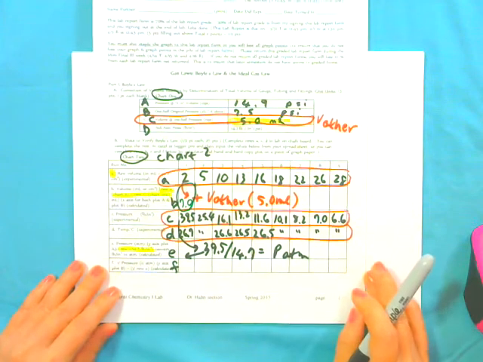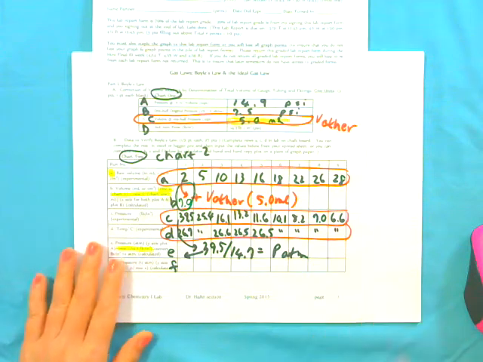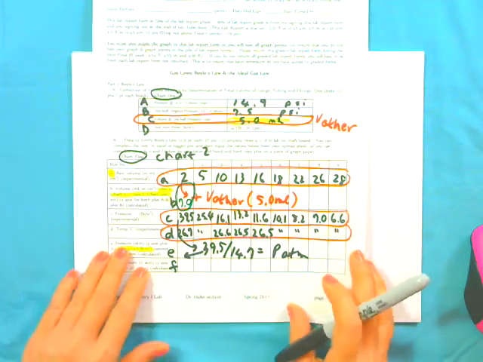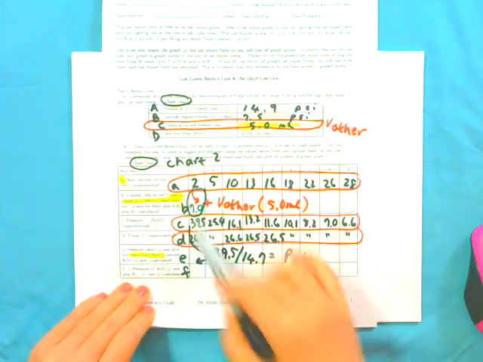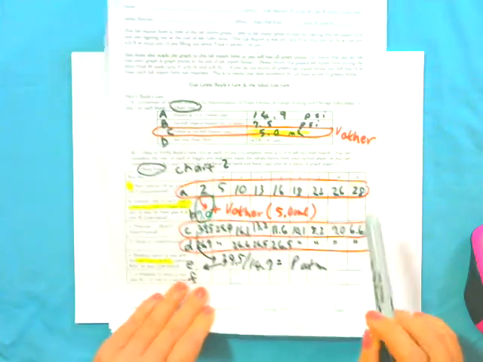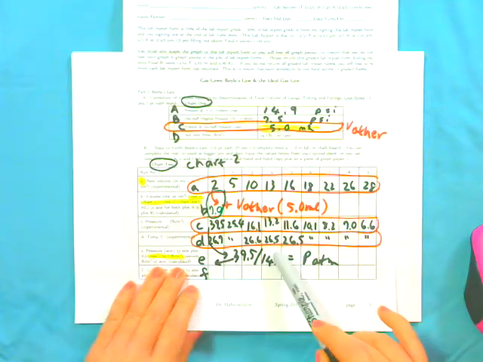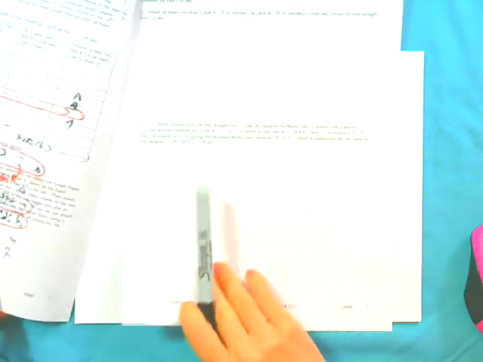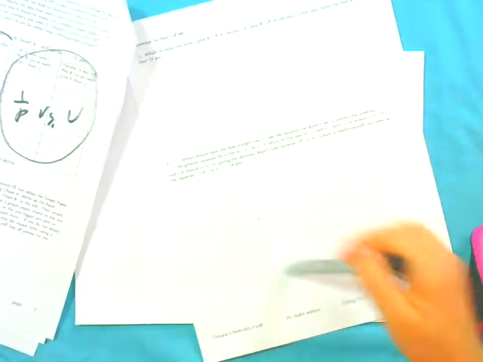Alright, so we're almost done. All we have to do now is answer a couple of questions and complete the Excel spreadsheet plot. So here's all the information from Part 1 of your lab report form, which deals with Boyle's Law. We're going to have to plot this. And then we've got the information for our chart, and the information for our chart actually looks like this. And then we've got some questions dealing with Part 1.